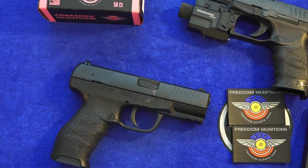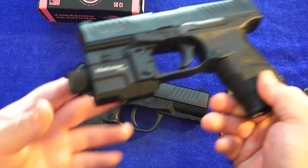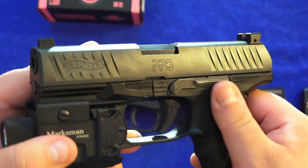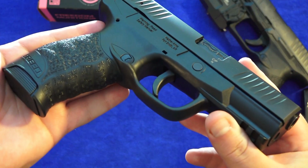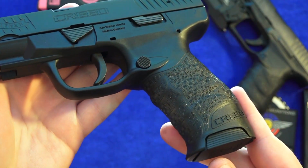So another thing that's very nice about the Walther Creed is that it has the same high quality polymer frame as the Walther PPQ. So you can see that the polymer is just very nice. It's very well done on the Walther PPQ, and it's the same exact way on the Walther Creed. Just beautiful. Very high quality.